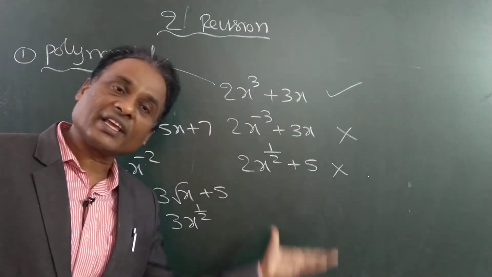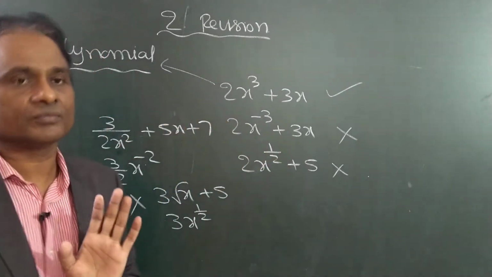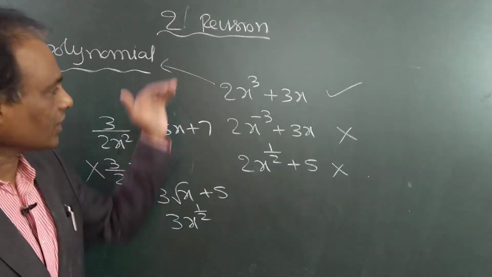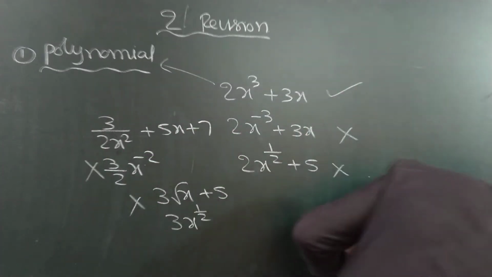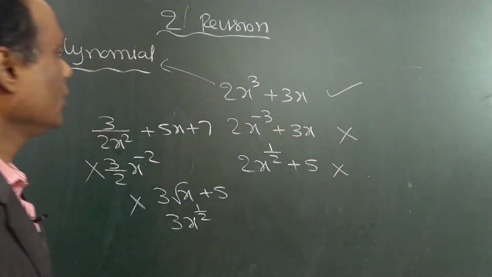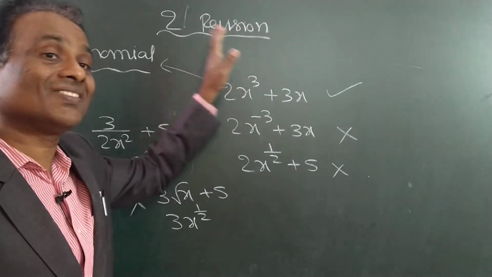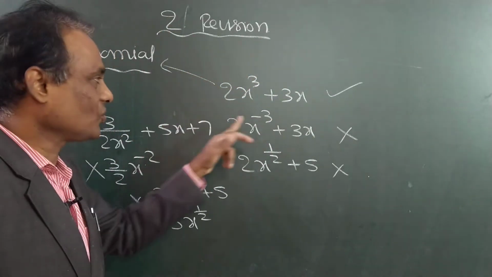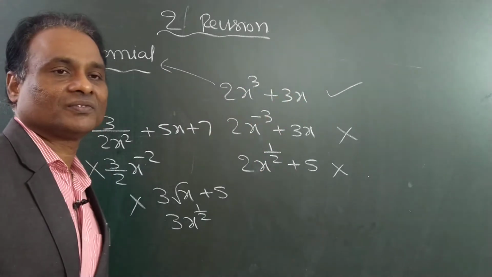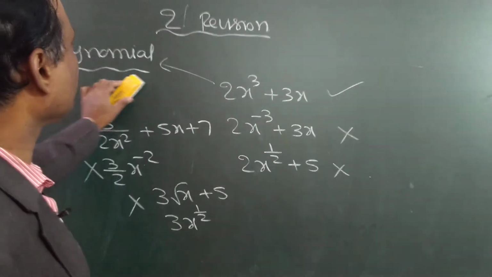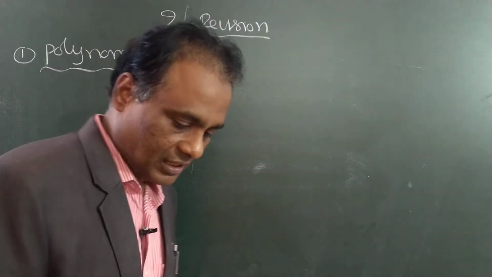So when algebraic expressions are given, you can find what is a polynomial and what is not. Clear? Can you recognize which is a polynomial and which is not? Positive numbers 1, 2, 3, 4, 5, 6, 7. Not minus 1, minus 2. Not minus numbers. Not fractions. Only positive numbers. This is a polynomial. Next.